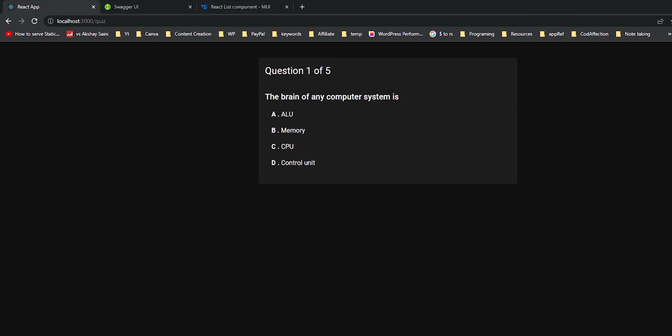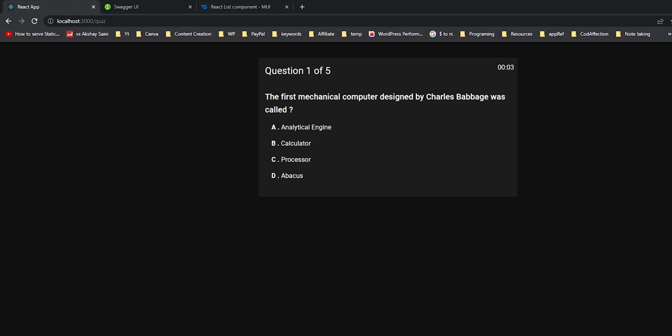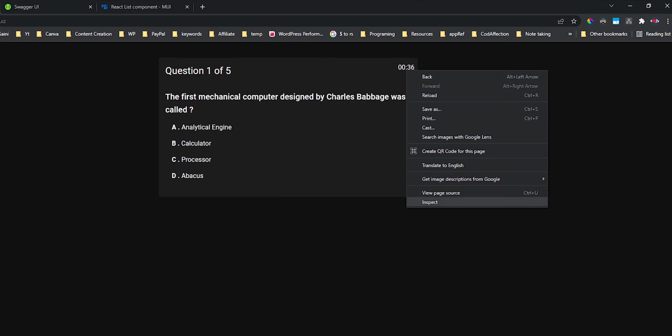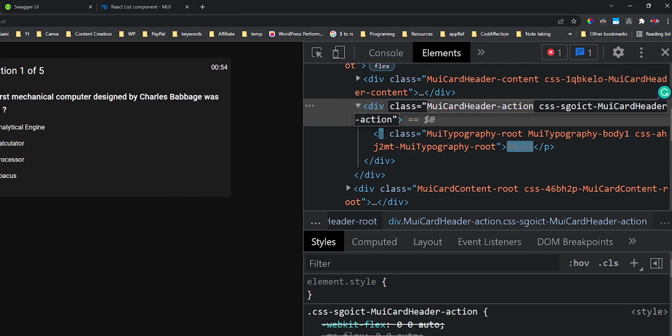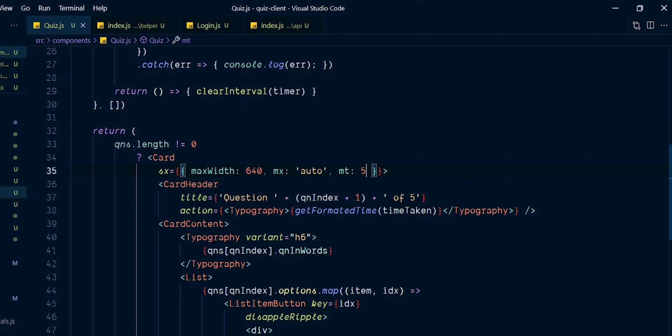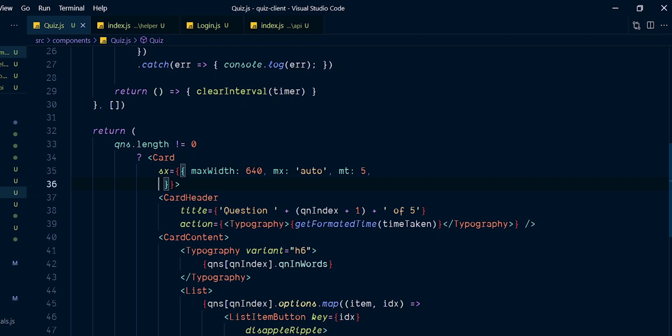Now let's check how it works. So it is working as we expected. Now I want to align this timer with this title here. For that we have to add some custom CSS. So let's inspect this element here. We can make use of this class MuiCardHeader-action. So let's copy it back to the component. Here we already have some custom CSS. So let's add the corresponding styles here, and represent this outer card component so that we have this class representing the typography here. Now in order to center that element, we can do this. First of all, we'll set the margin as 0. Now let's set align-self as center.